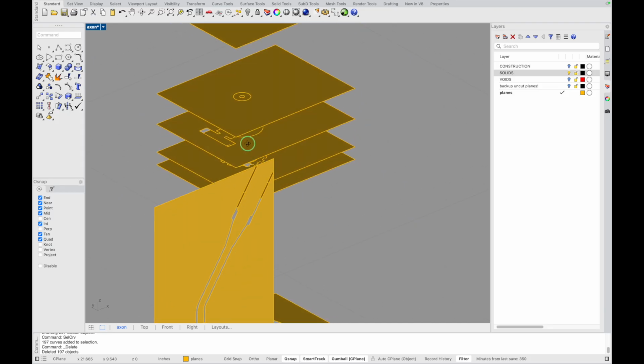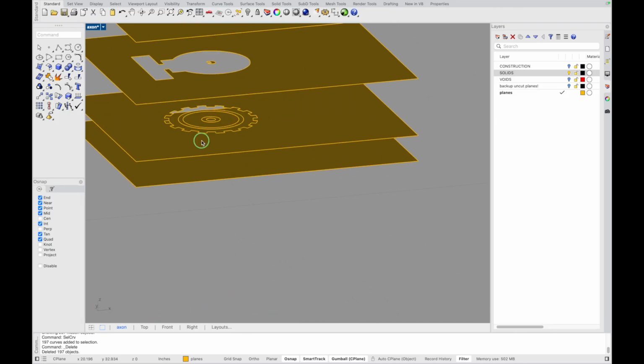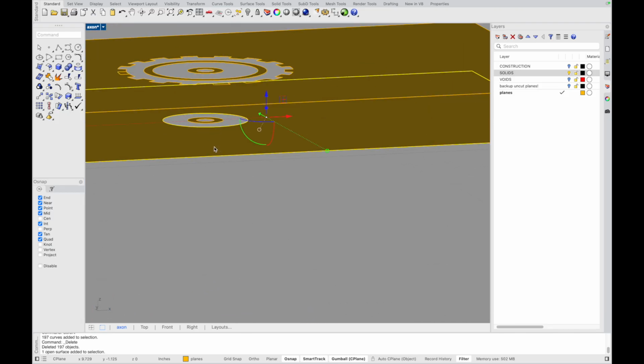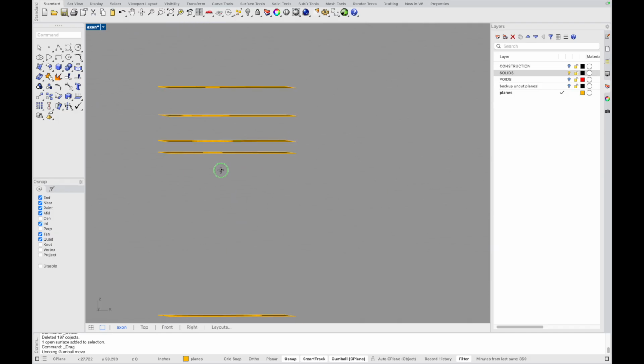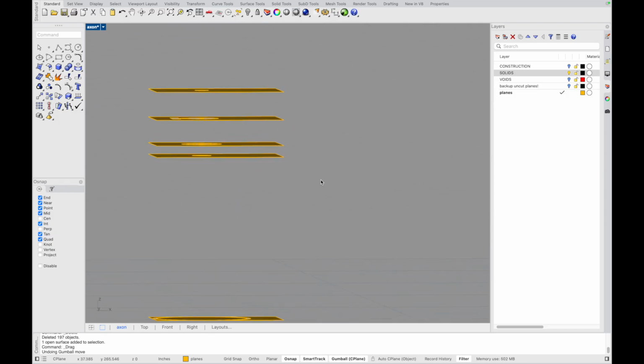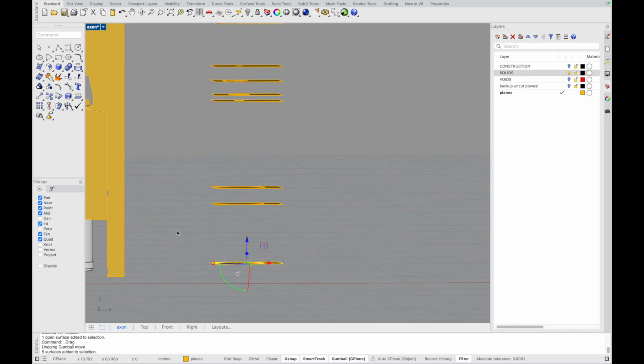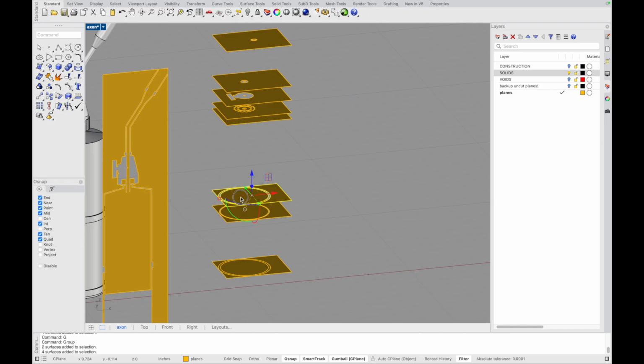The reason for this is because if you've got a plane like this, and I grab this and start to move it around, I'm going to lose some of that stuff that belongs oriented with that plane. So the easiest thing to do is simply group, which is just G, enter, group, and just group everything so that when you drag it around, it all stays together.